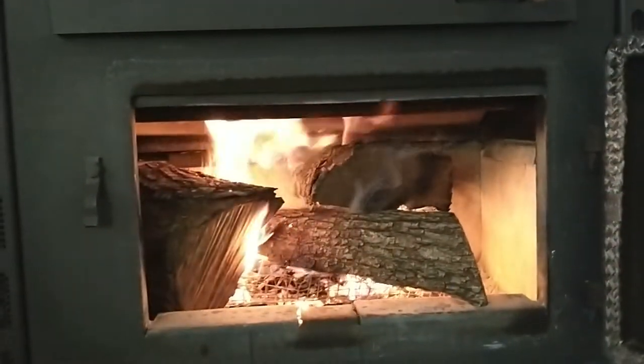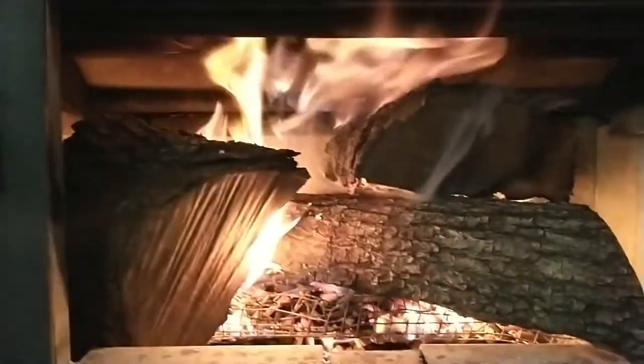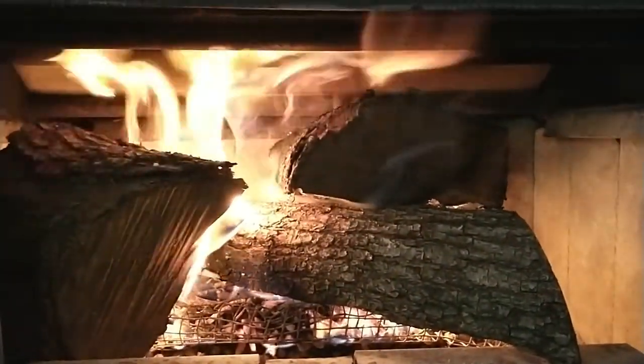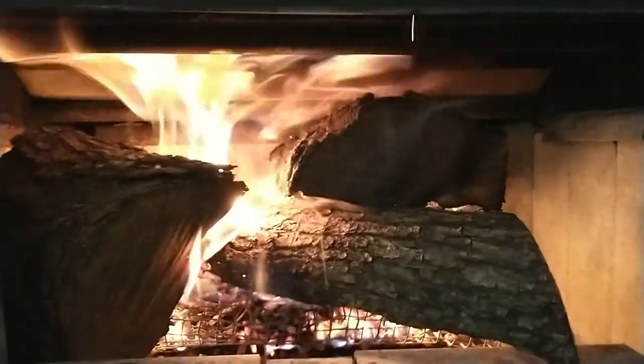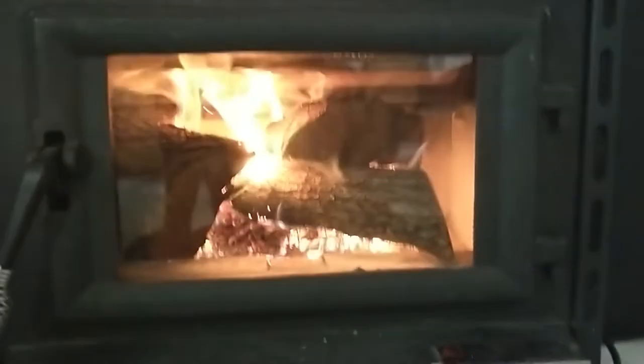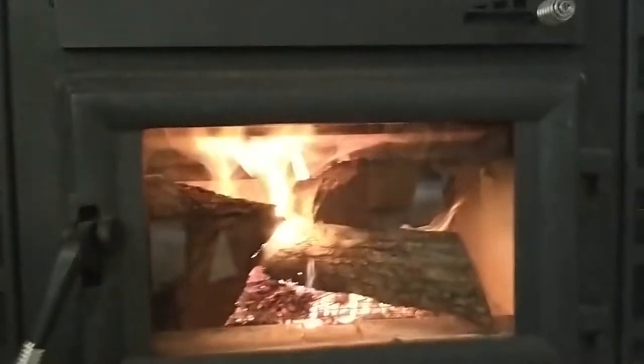Look at that fire. The pellets are starting to burn. Look. Look. I'm gonna close the door now. What's that? 9 minutes. Not even.